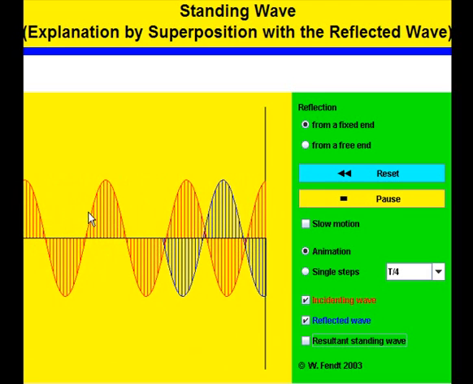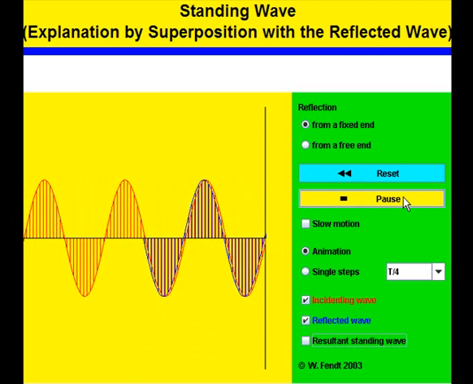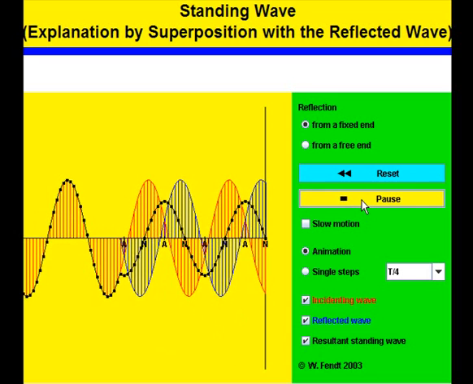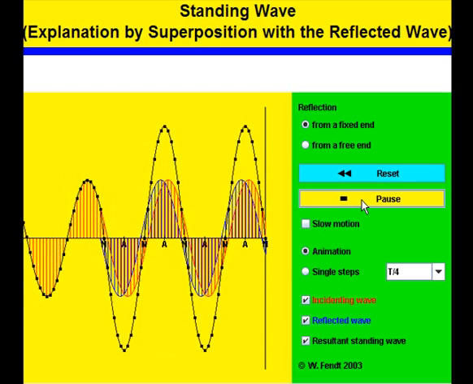Now when the incident wave is interfered with by the reflected wave, certain things happen. When we're at this point, we have a wave crest from the incident wave interfering with a wave trough from the reflected wave. When a crest meets a trough, the amplitudes add as vectors, and of course the sum of a positive and a negative is going to be equal to 0. And what we'll get, the resulting standing wave, will be a very small, or in fact a 0 amplitude as a wave crest meets a wave trough.